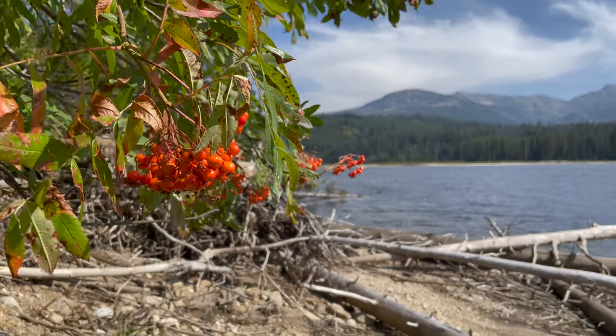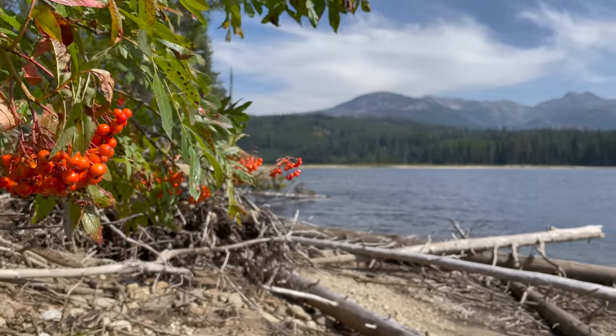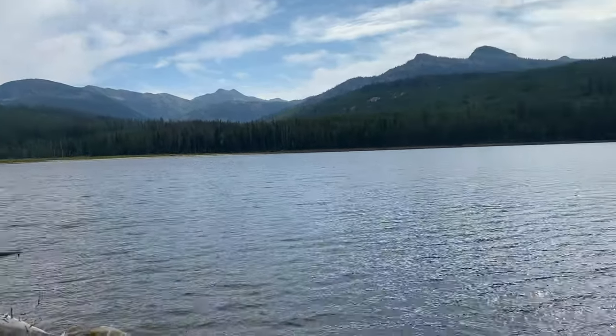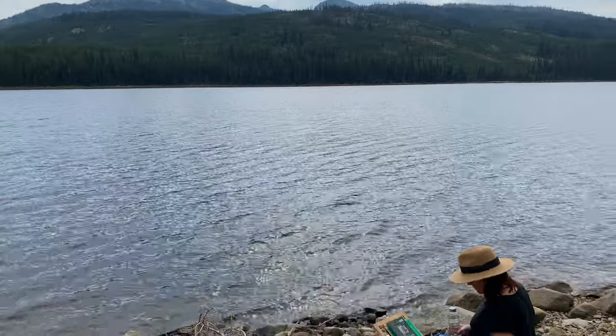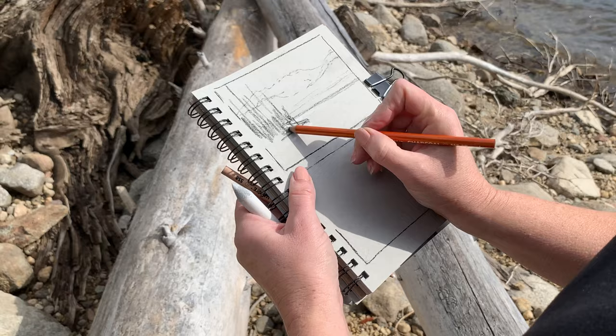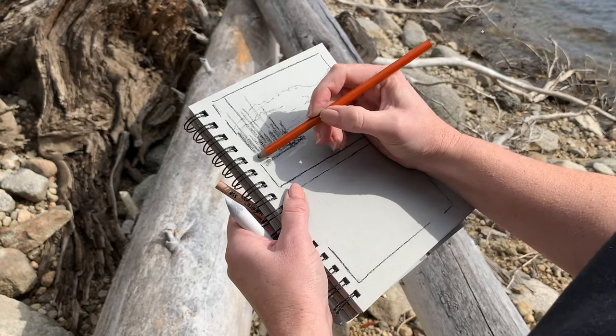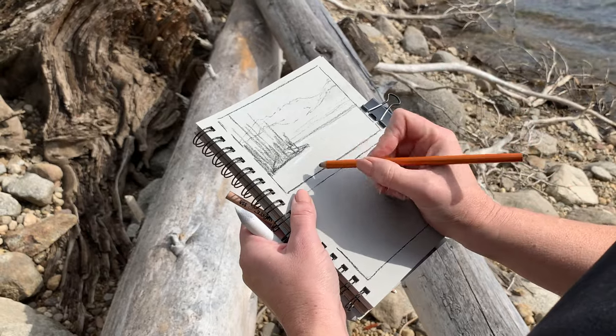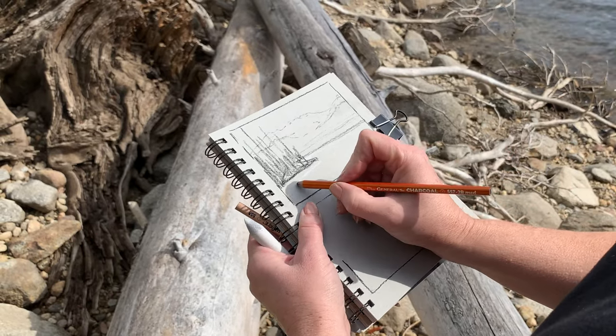Whether you're painting in plein air or working from a photo and you're just so excited with the details of the scene and you want to skip right to painting — I so totally get it. But save yourself years of frustrating paintings by learning this design and composition tool. Start doing this now. Don't wait a few years down the road to pay attention to this essential practice.